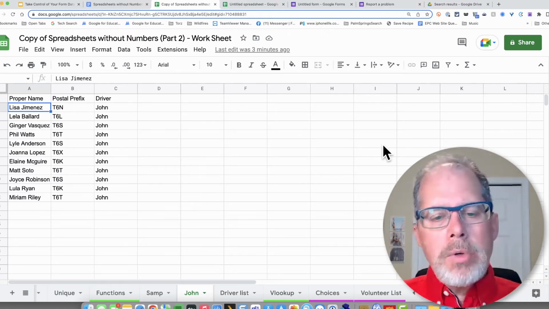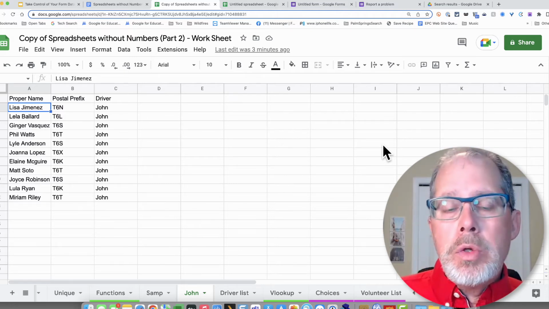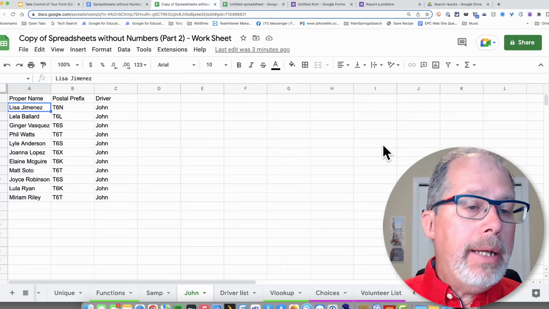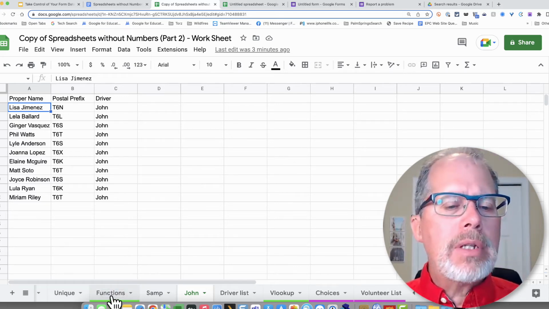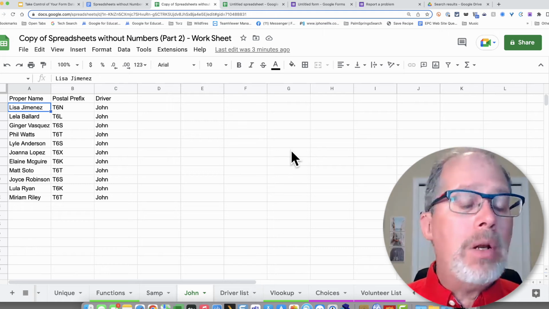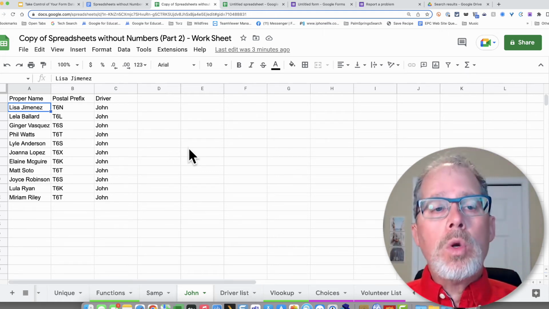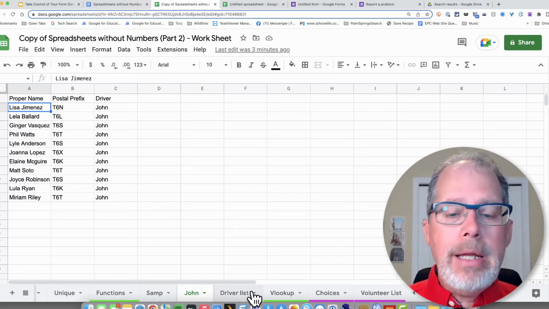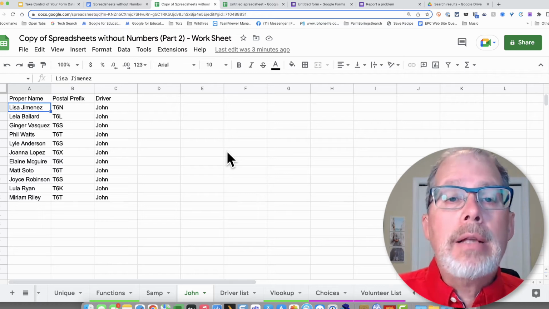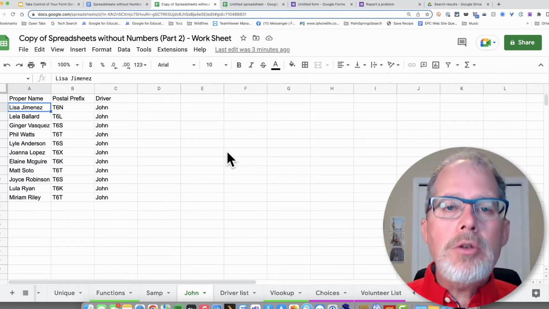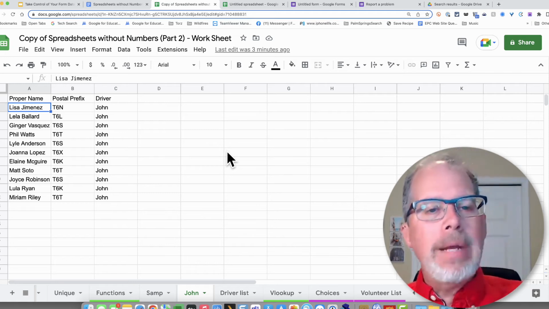So we've got this report, but maybe we don't want to give access to this whole spreadsheet to everybody, right? So let's say John only needs to know about John's stuff, but we have some other private stuff in the other tabs, and we don't want John to be able to see all that. Unfortunately, in order for people to see any part of any of these items in here, they have to have access to the file. That just kind of makes sense. However, what we can do is create a separate document and bring that information over.